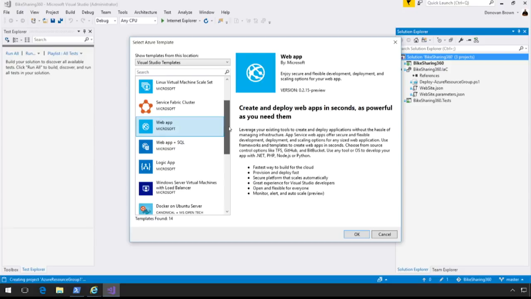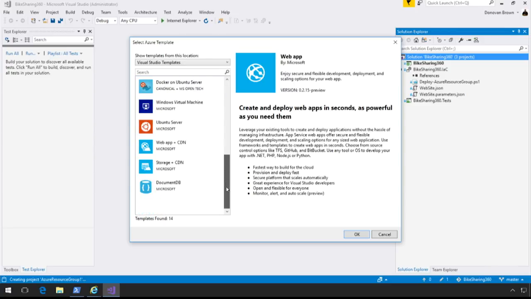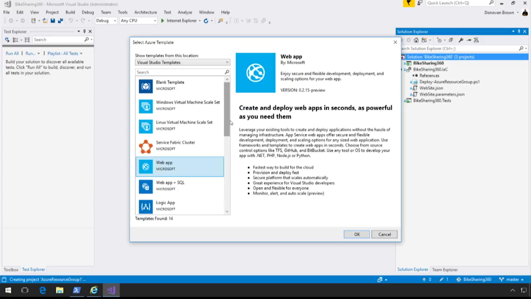We also have logic apps, we have Docker, as you just saw a great demonstration on Docker. We have a way to spin up a Docker host for you directly inside of Azure if you're not going to use Azure Container Service or one of our other features there as well. Virtual machines, Linux machines, whatever it is that you need to build, you can actually define it using an ARM template or JSON file.